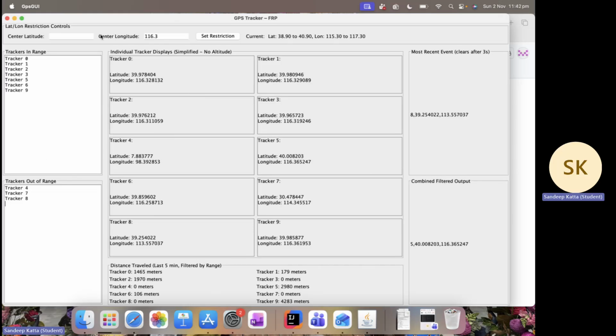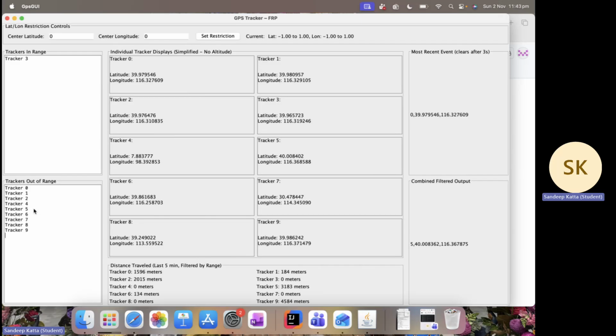Now if you go to the restrictions, I'll change the restriction to an area with no trackers, latitude 0 and longitude 0. You can see the in-range list becoming empty one by one, and every tracker is in the out-of-range list.